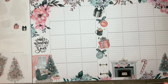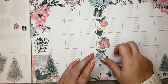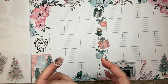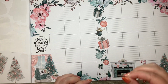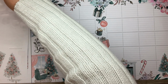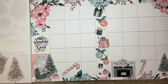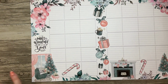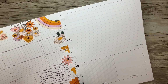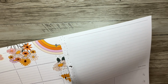And let's see. Another ornament. And then these last two presents, I think. Oh, that's cute. Should we use this candy cane too? Okay, this is a lot, but I like it. Let's cut this and punch this now so I can stop struggling. Of course, now I'm gonna cut it now that I'm like done and everything else is good, but it's fine.